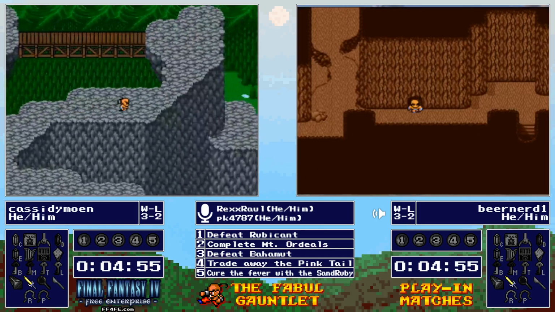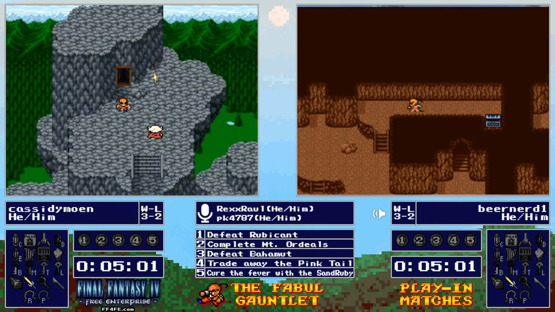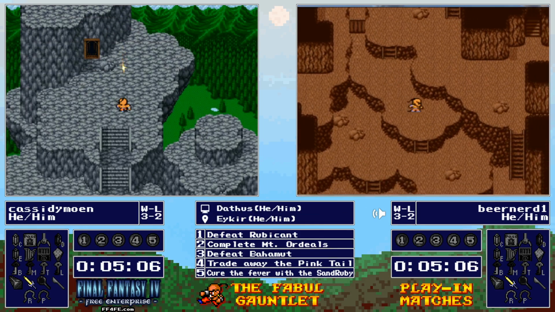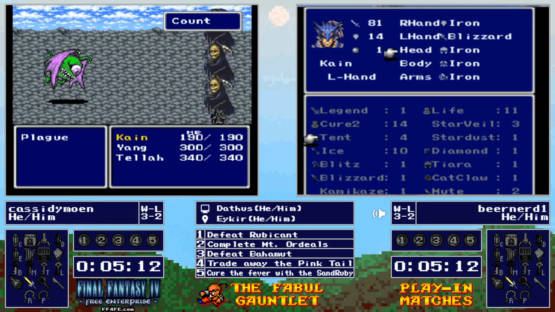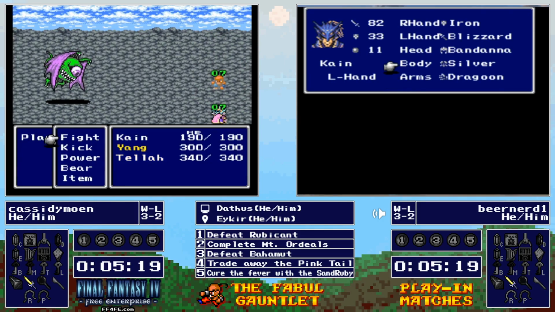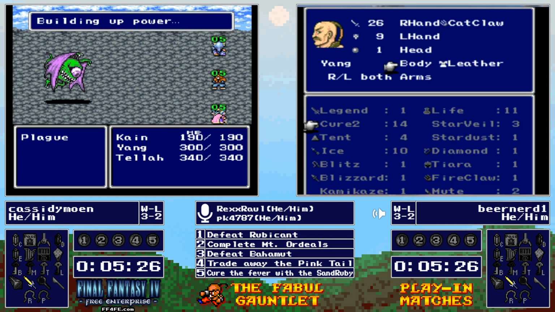Another Blizzard Spear in the Antlion Cave. That's a real nice find. So even if Cassie misses that one in Baron, we'll still have a nice Blizzard Spear to use for the early part of the game. And it looks like Tella is the character up on the top of Mount Hobbs with a Lunar Sparkle Boss. Yep, Tella with required ordeals, not the worst person to see here. That Blizzard Spear will be nice against this plague, as it does bonus damage to the flying enemies.